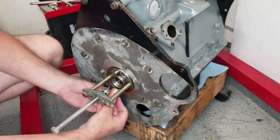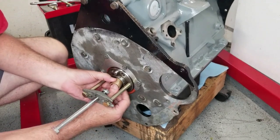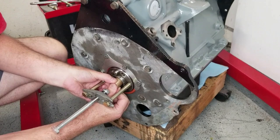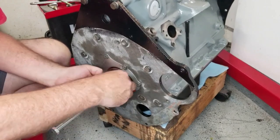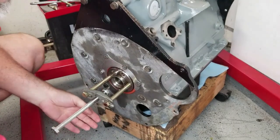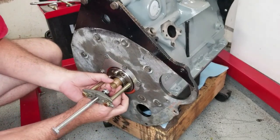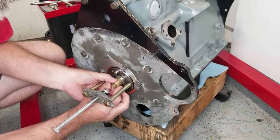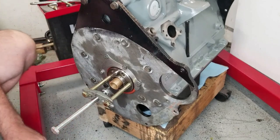All right, so this is very cold. It'll be a lot smaller. Should slide right on real easy to get it started. There we go. It's a little canted. There we go. Okay. Whoops. Try that again. Okay, that's in there.